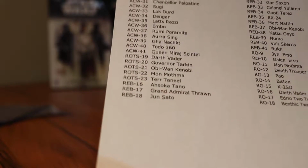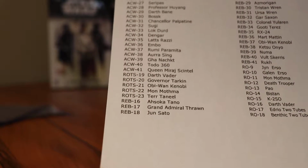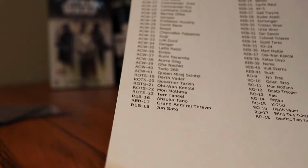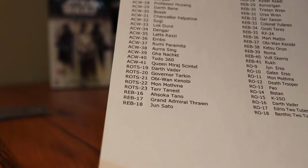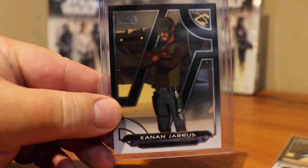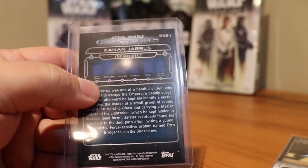As you can see, this is the 2018 checklist. The first card is actually Ahsoka Tano, and not Kanan Jarrus. That's because the 2018 set is basically a continuation of the 2017 Reborn set. So you can see that the first card in the 2018 set is actually Rebel number 16, where this Kanan Jarrus that I pulled out of the 2018 set is actually Rebel number one. So that's one quick way of telling. It's just a low number.